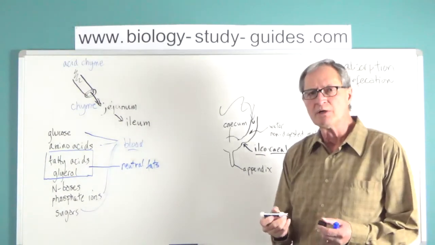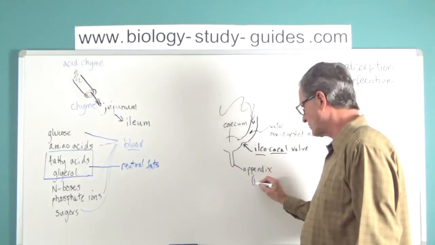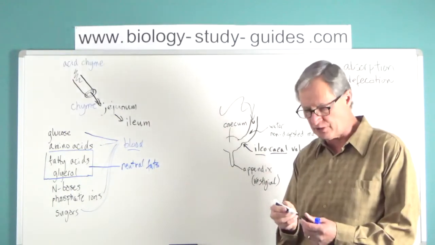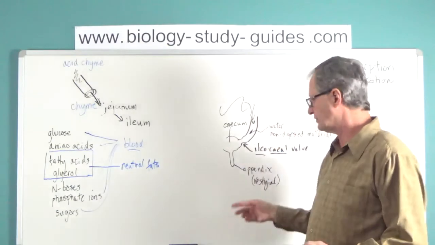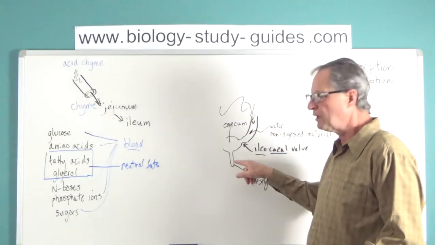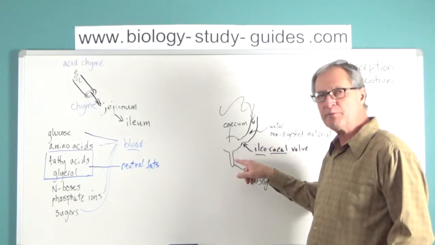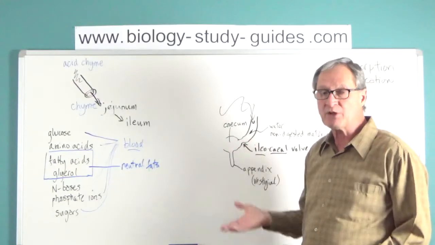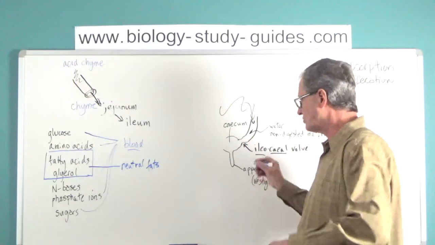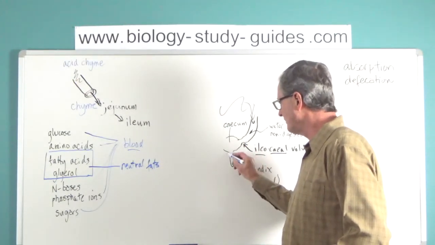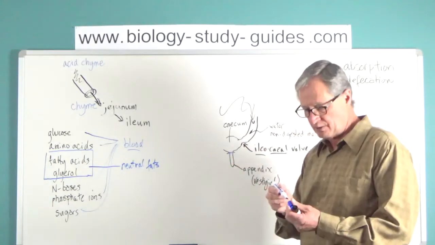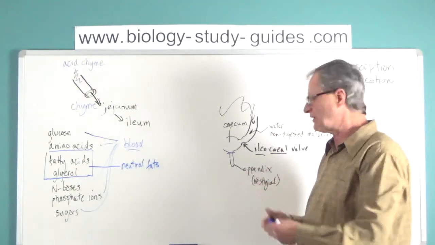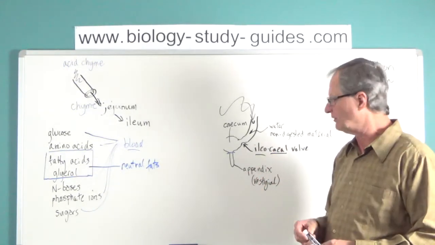The appendix, for the most part, is considered a vestigial structure. It doesn't really have a function anymore, although there are some hypotheses that suggest that it does store white blood cells and it is involved in the immune system and that sort of thing. But people have had their appendixes removed. All they do is snip it off if it gets too inflamed, and they sew the little spot back together, and it doesn't do them any ill harm. So it's not really a necessary structure. It's not necessary for survival.